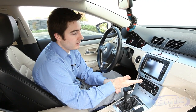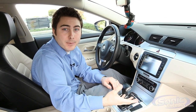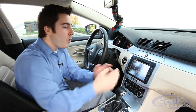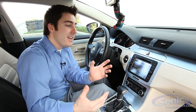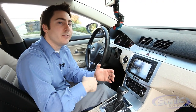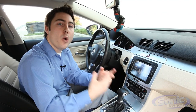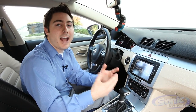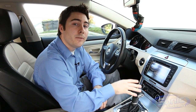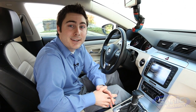To make things even more convenient, it has support for backup cameras. If I put this into reverse, you get the backup camera input, so if your vehicle has a backup camera or you want to add one, the Car Show vehicle-specific unit supports it. Overall, this is a great way to get an aftermarket unit that integrates with your system, gives you more features, without the aftermarket look — a great OEM feel with great aftermarket features. For more information and to find the right unit for your application, head over to sonicelectronics.com.